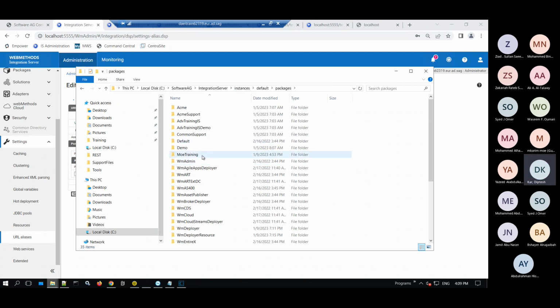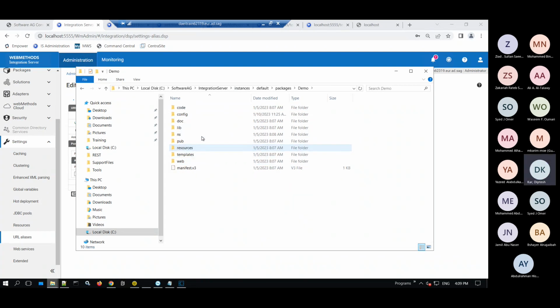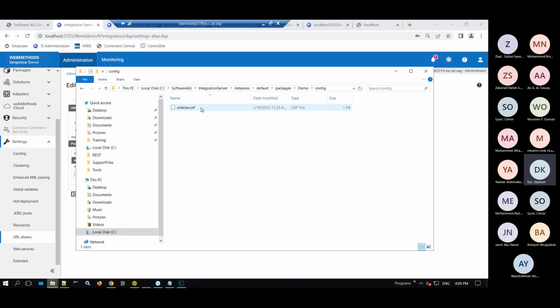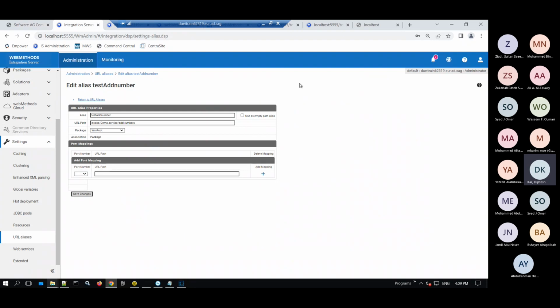If I get into the package and into config, this URL alias config is stored here. I have shown it because if we are giving any URL aliases, we need to keep them in the right place. So this is one area which did not work yesterday.